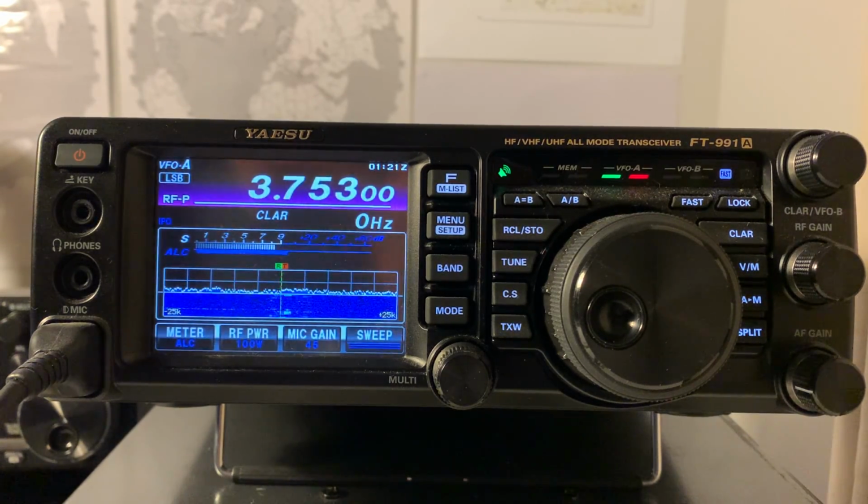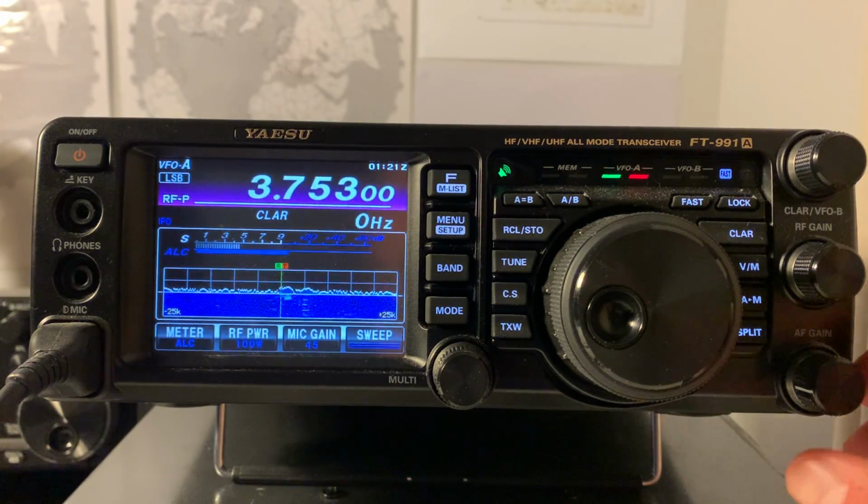This radio, I can't remember if it was ex-demo or what the situation was with it. I bought it from Martin Lynch. I think I paid £1,000 for it. Brand new, obviously they're £1,200 or £1,250. I don't think it had ever been used, but it still had the sort of plastic sticker bits on the front of it, and so I got a bit of a discount on it. But yeah, basically a £1,250 radio, and happy with it.